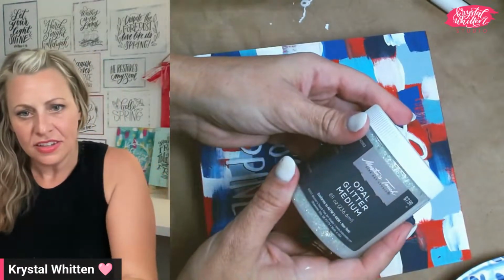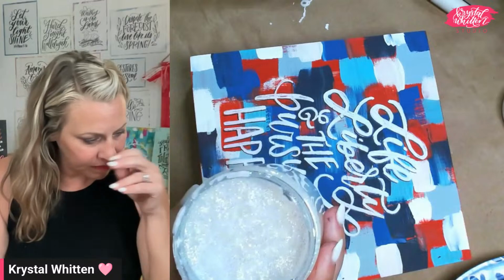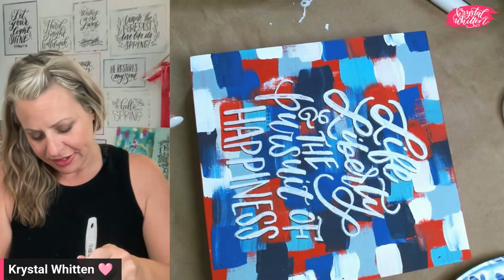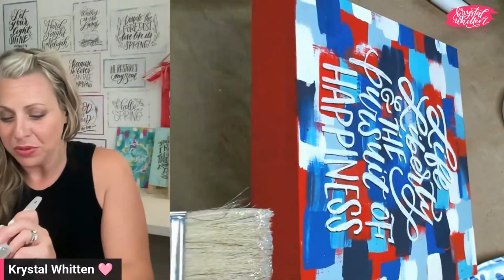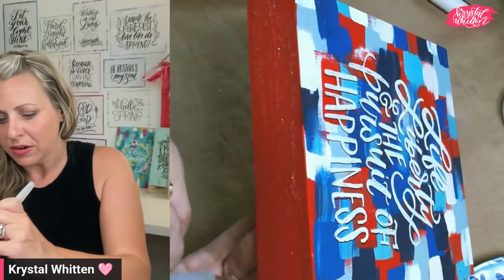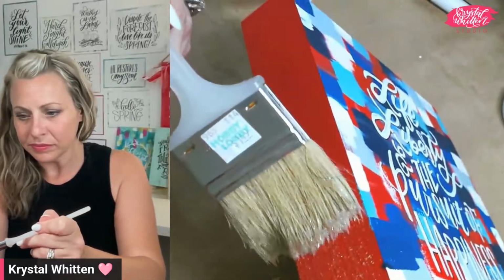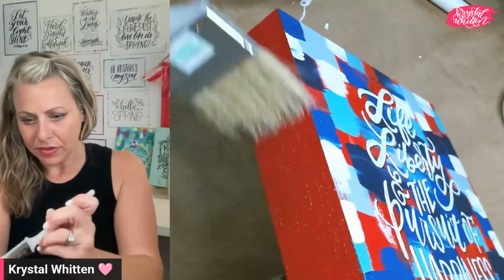So I've got the opal glitter. And I'm going to take a paintbrush. No, here it is, hiding. This is a little 2-inch chip brush. And we're going to use that. I'm going to get a good bit of glitter on here because I want it to be noticeable. This can sometimes be just more of a hint of glitter, so I want it to be a little bit more distinctive. See that? See the glimmer? There we go.